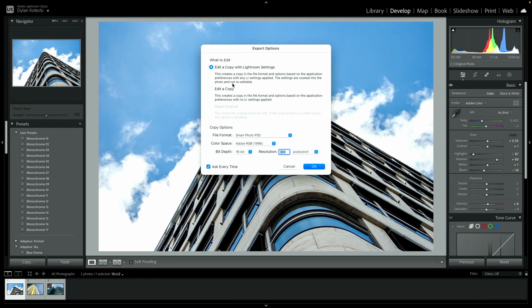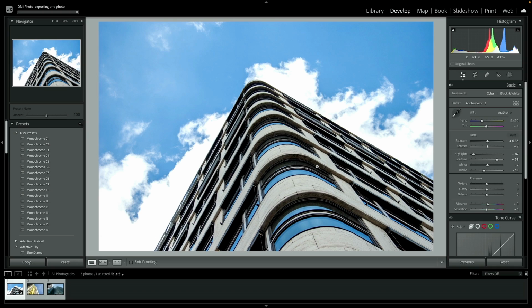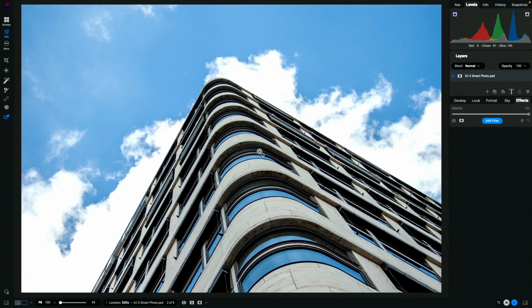And with that, we have these Export options here. In What to Edit, this is going to determine whether we edit an image with those Lightroom settings applied to it, or we edit a copy of that original image with nothing applied. Well, we did auto-develop it, so let's leave that as is so that we're modifying those Lightroom settings as well. But the biggest thing we want to do is go down to this Copy Options section, and we're going to actually enable this Smart Photo PSD option. That will allow us to instantly go back and readjust the look of that scene if we need to. So let's just choose OK there. This is going to take this image with those Lightroom settings applied, open it right up inside of ON1 Photo RAW Max.